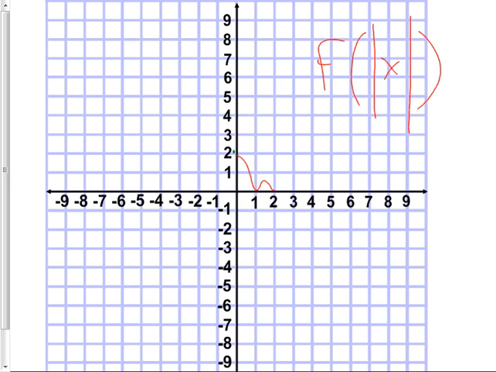And then on this kind, where we absolute value the x's, once you have erased that side, you just have to reflect this side over there. And again, I don't want to try to explain it again, but you have to trust me that I've explained it enough times that I need to stop.